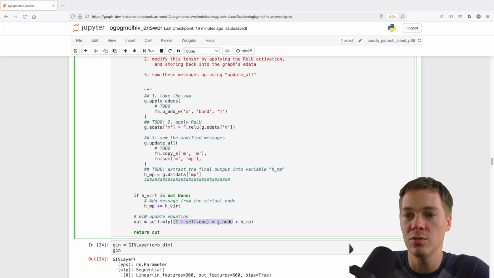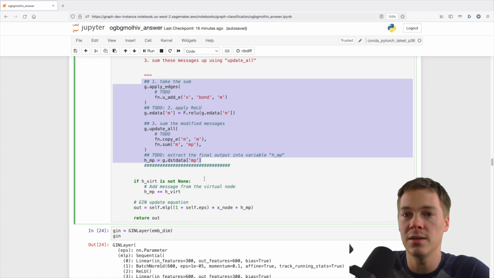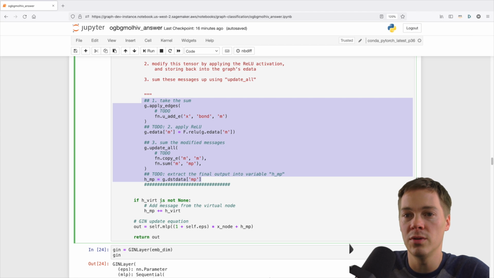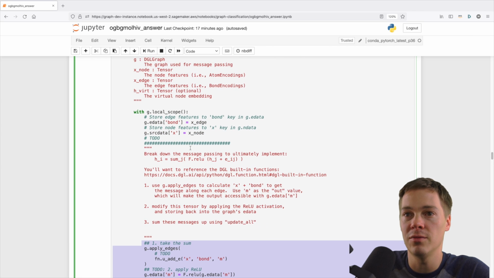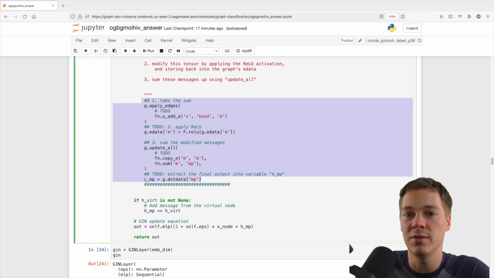So we have 1 plus epsilon times X node plus the result of the message passing, which we took care of here. And that's it. That's the graph convolution for GIN. And I also have a placeholder for the virtual node that we will be able to pass in. Right now it's this optional thing. So if it's none, it's just ignored. But if it's there, it adds in the message from the virtual node.